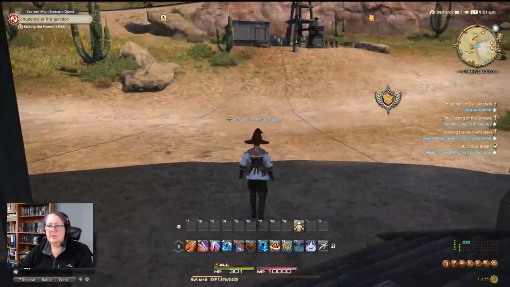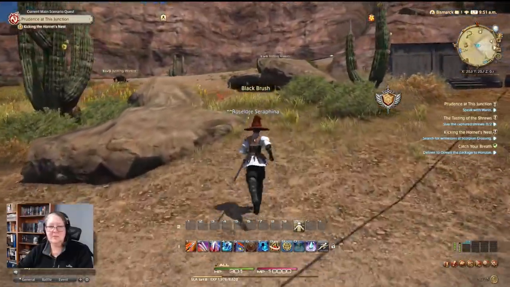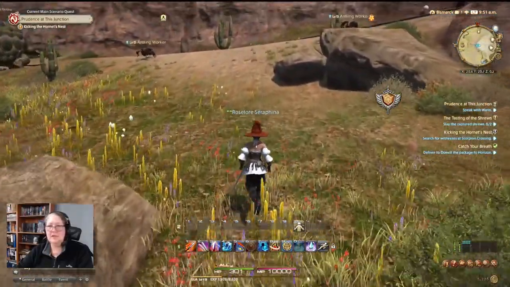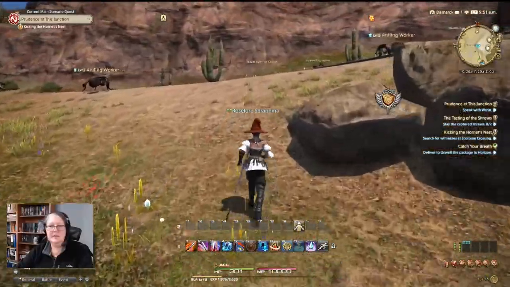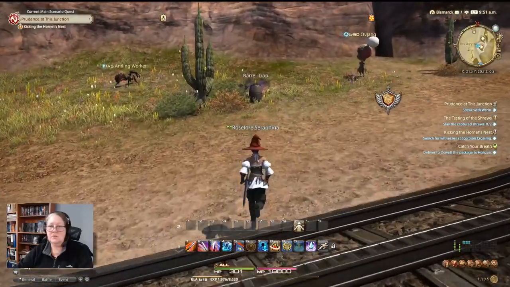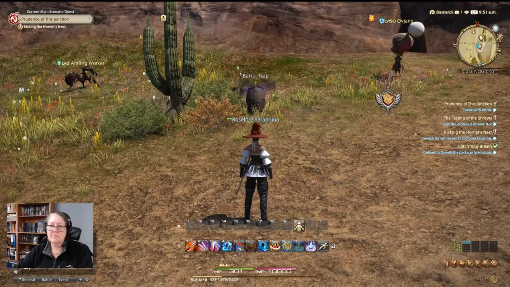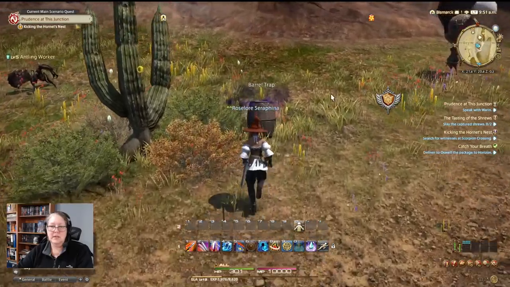The tasting of the shrews. Slay the captured shrews, because the cook can handle the meat, but he can't handle the obtaining of it. Alrighty, we can help the cook. Hey, helping a cook is good, right? Possibly not messing with the level 50 is a good idea.